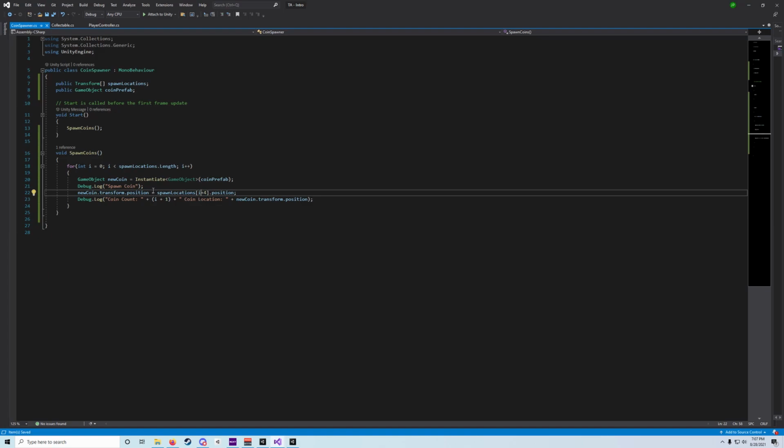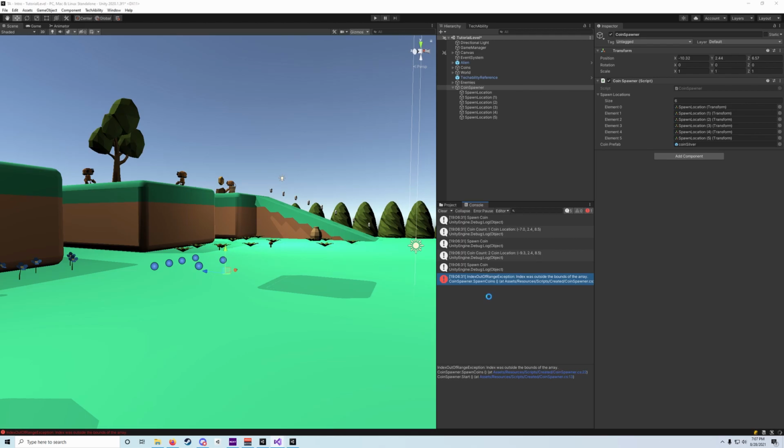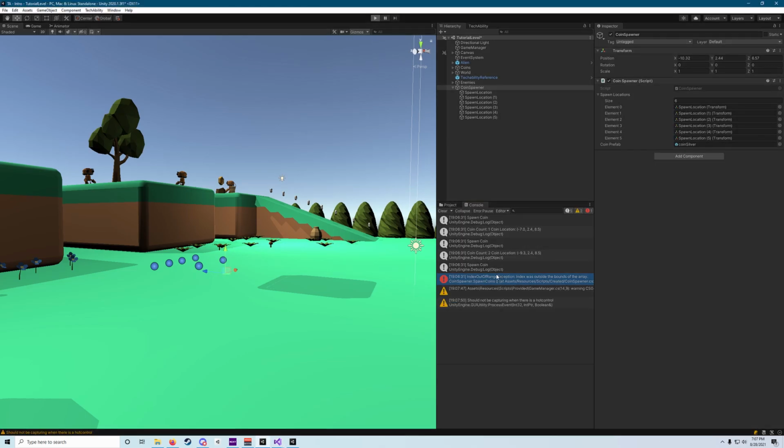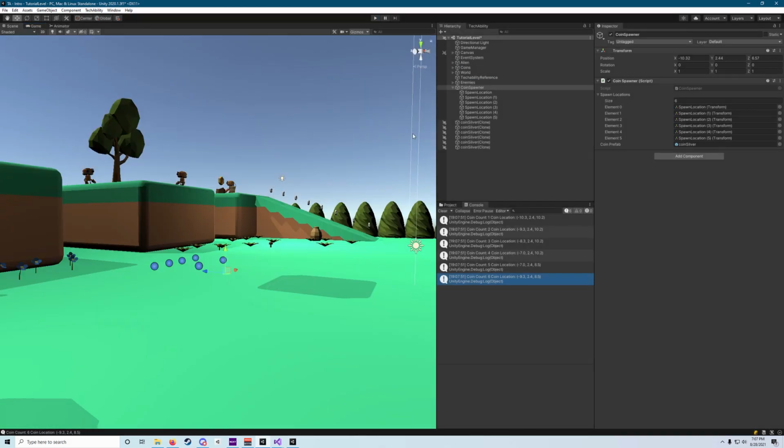So in this case, we know that it's because I added the +4 to our index here in the spawn locations array. So I'm going to undo those couple of changes I made because we don't actually want those in our code. Remove that +4 and that first debug. And now if I go back and click the play button again, now that error is gone and all of our debugs happen properly.